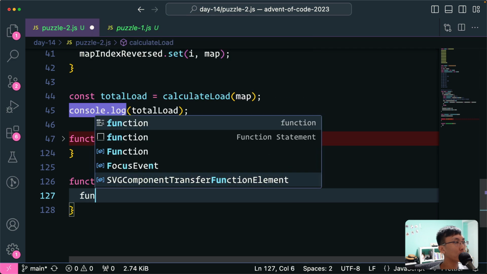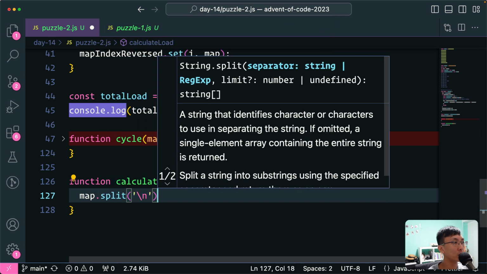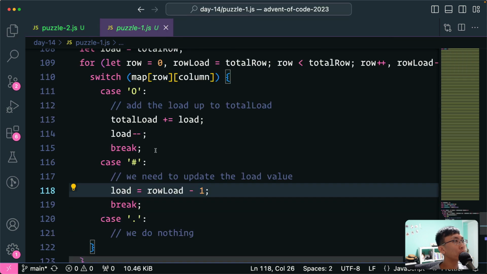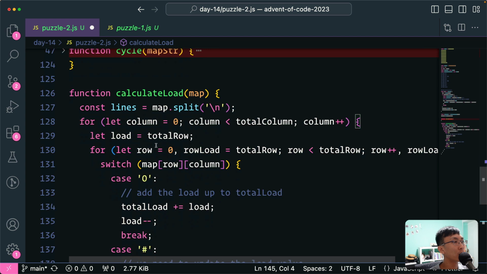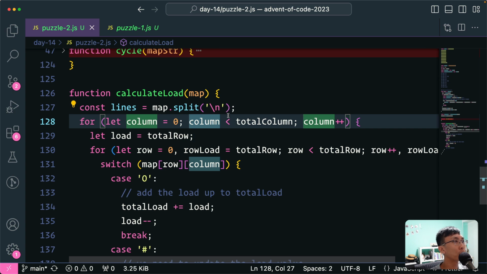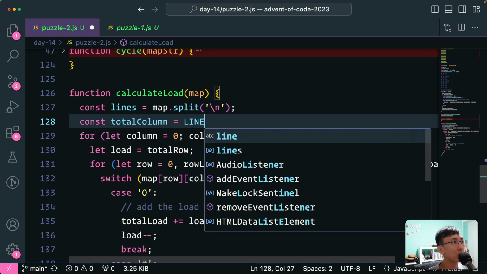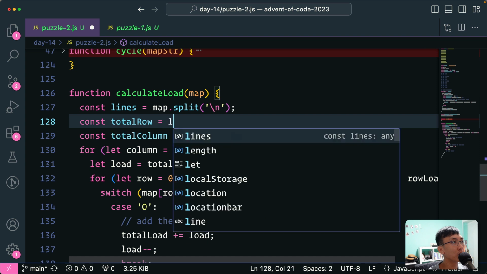So for here, let me think. I'm gonna do the same thing, map.split by row. So this is the lines. And then to calculate, we're gonna copy back this logic. Maybe let me quickly copy over here. We have total column, total row, right? So the total column is equal to lines.length. Total row is equal to lines.length.